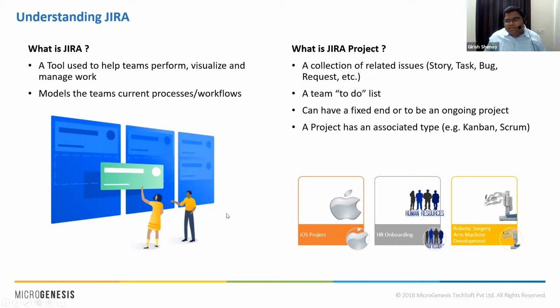Below, this is something I just wanted to give you a fair idea. What is a project? I'm going to work on some iOS product, then that qualifies to be called a project. Similarly, HR onboarding. I can have issues to onboard users, offboard users. That can be called a project by itself. Or I'm developing a robotic surgery arm machine in the medtech industry, and this could be called a project as well.